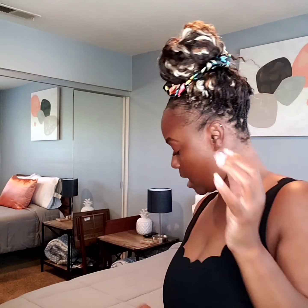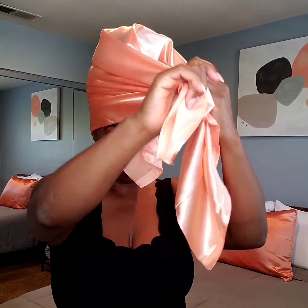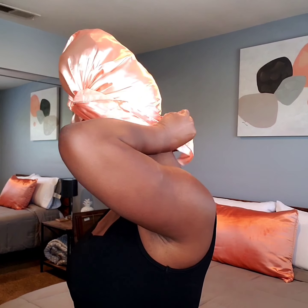You can also cover your pillowcase with your scarf — so many options! I'm going to do a quick tutorial on the double protection method. I have tree braids right now, so I'm putting my hair up in a little bun, then taking the scarf and wrapping it like this, then tying it in the back loosely, and covering it with my bonnet.